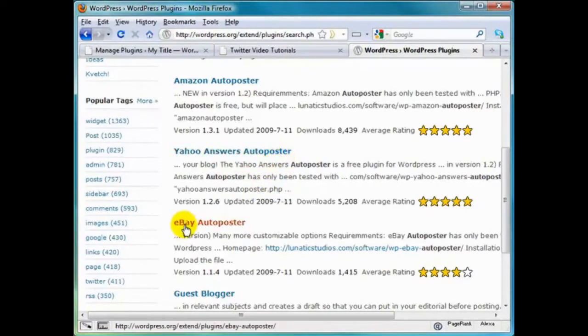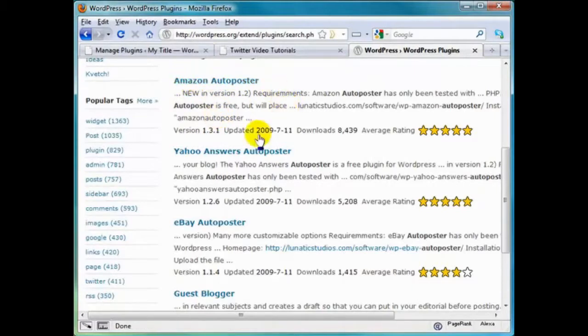Now then, for some sites like eBay and Amazon, if you do not have an affiliate account yet, then you may want to go ahead and get one. A lot of times these plugins have links directing you to the place within that site to sign up for that affiliate account. So you don't have to do a lot of searching around, poking around, wondering how do I get my affiliate account with Amazon? Because Amazon's a pretty big site and it's easy for you to get lost there. So you may want to try opening up these plugins first.